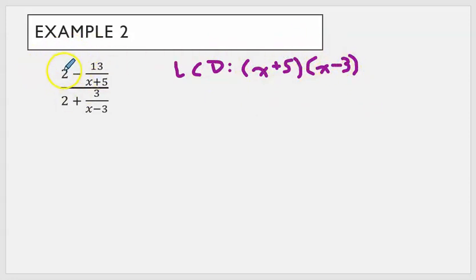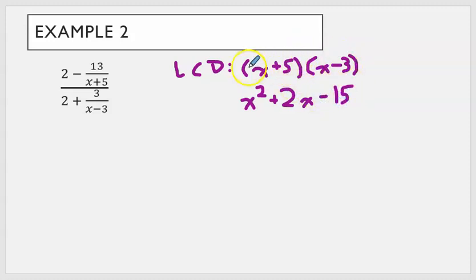and then we need to multiply this by everything. Even though the 2's aren't fractions, we do still need to multiply them by the x plus 5 and the x minus 3. In a situation like this, it can even be handy to go ahead and FOIL out the x plus 5 and the x minus 3, because when I'm multiplying it by the 2, that way I can just go straight into distributing it through. So if I FOIL this out, I know that this is also the same as x squared, and then the outside and the inside product combined would be plus 2x, and the last product would be negative 15.